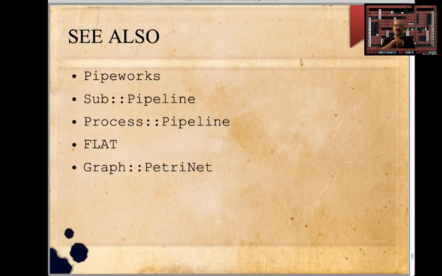Okay, so during all of this, especially when I implemented the execution scope that gets passed in and out, I was thinking this is very pipeliney. So let me search for something related to subroutine scheduling on CPAN. And the first three were probably the biggest hits. There's Pipeworks, Subpipeline, and Process Pipeline. Those are interesting. Take a look at them. I think that this approach is just different from those. So take that for what that means.